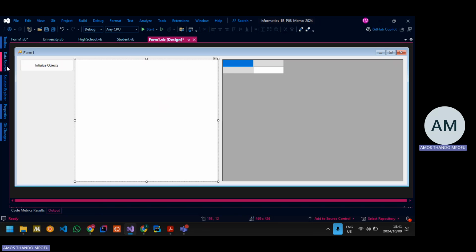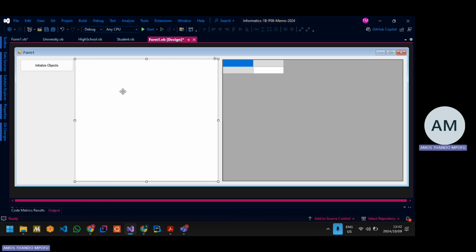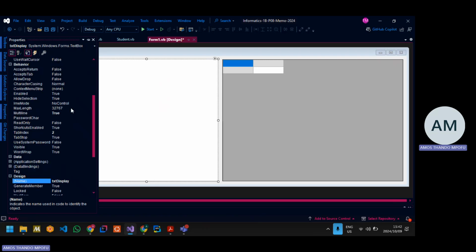And remember we need the scroll bars because we might have multiple information. So I go to properties for this text box. The name of the text box, I'm going to call it this time txtDisplay. For those who are trying to cram, I'm going to also call it txtOutput.